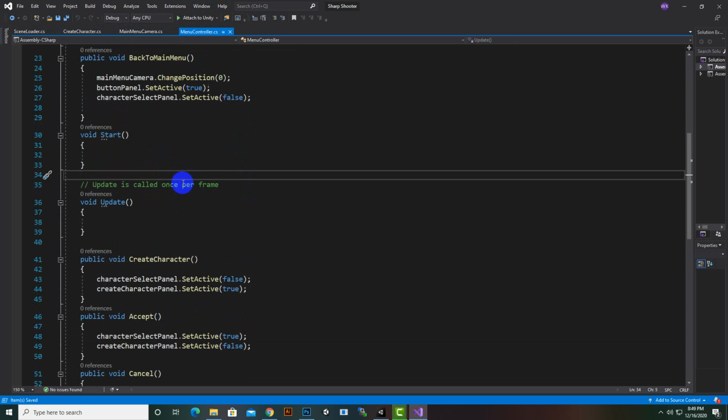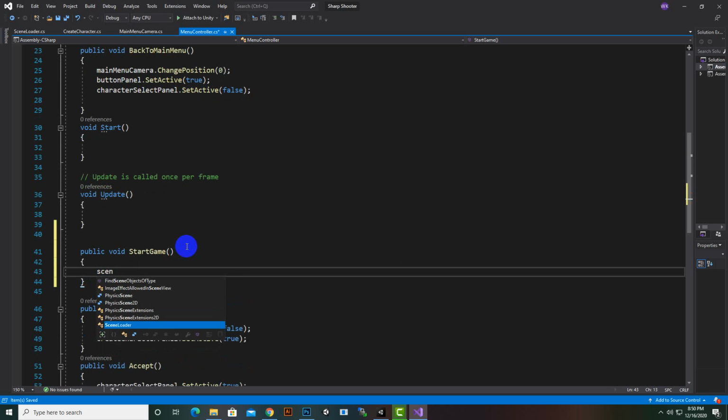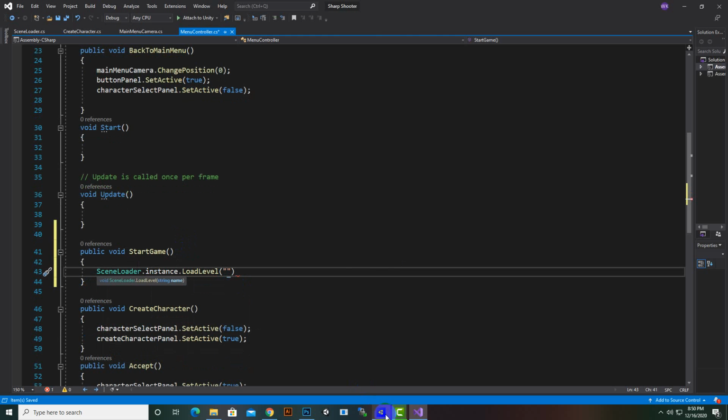Okay, so here we can create another function, public void StartGame, and for this function we will say SceneLoader dot instance dot LoadLevel, and we will type the name of the level which we want to load.